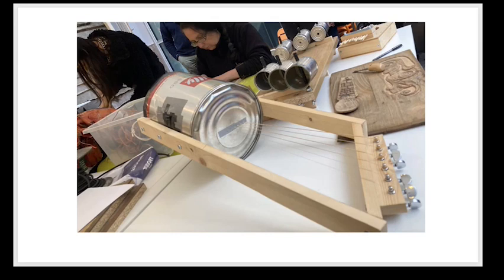He had to buy those, but otherwise, he collected all of the coffee cans from restaurants around Leicester. He asked them to save the coffee cans, and he used these to make musical instruments. Just behind the musical instrument is a piece of wood that was again found from a skip, and a bit of it was carved into a spoon, and then the other bit is just a demonstration of how you can carve into any piece of scrap wood. And that piece of carving, again, we used for another project.